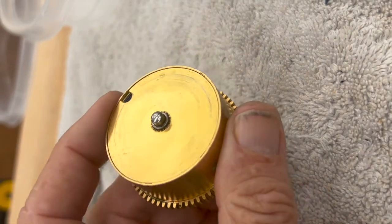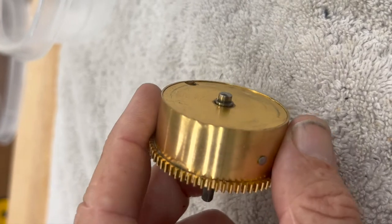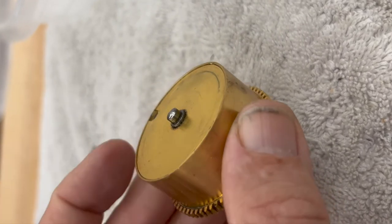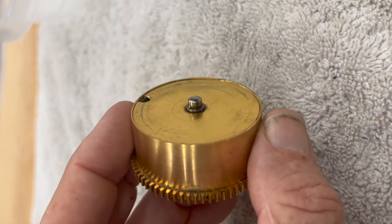I put some special oil on the mainspring. Actually, what you use is Slick 50 on this. It's great for things that are sliding between one another. But then you can see how you install the back plate. It's just a slight press fit in there. You can just tap it in.